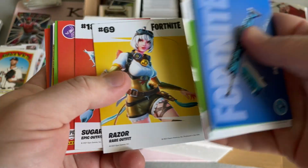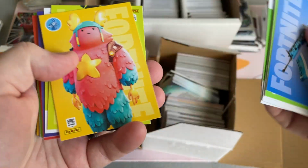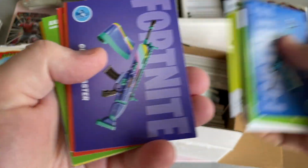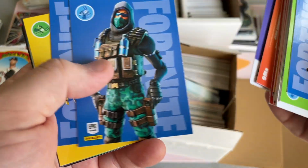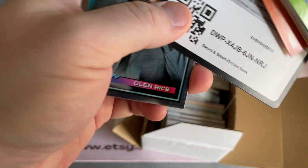And more things I know nothing about. Definitely an OK Boomer moment going through here. Maybe my daughter would like some of these. I mean, I'm not going to give her a gun card, but still. I'm not saying I have anything against guns. I'm a gun owner. But still, I'm not going to give a 3-year-old a card with a gun on it. There, if somebody wants that.